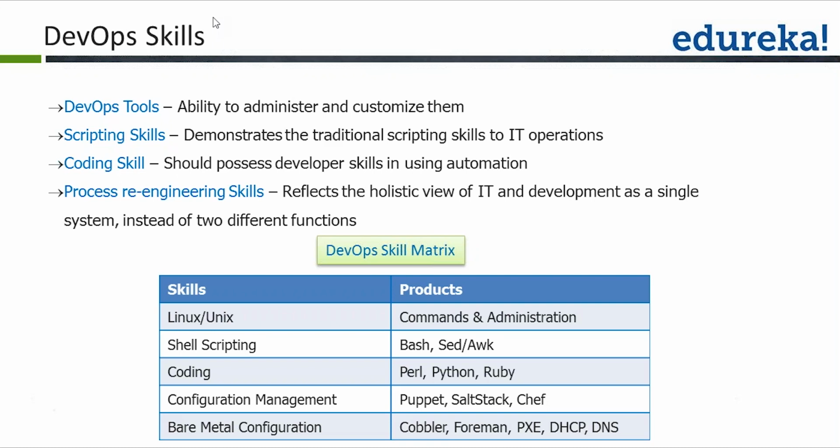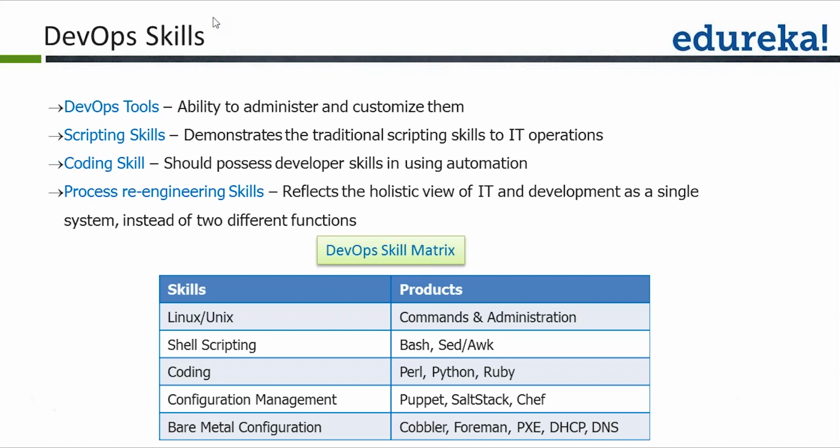There are also a few skills that are required for the people who are working with DevOps teams. The very first is Linux, Unix. You should be aware of the Unix boxes and shell scripting and a few commands like that. The reason for that is 80% of the market on the production side is Linux. I'm not talking about the user base, I'm talking about the servers. Of course, there's a market for Windows also.